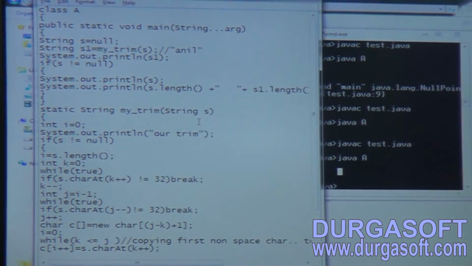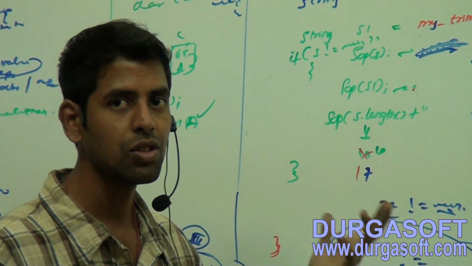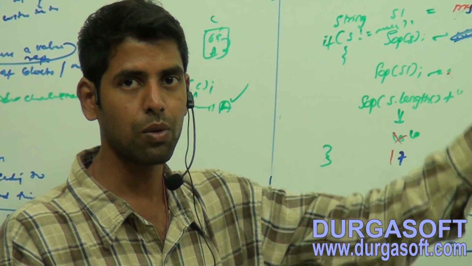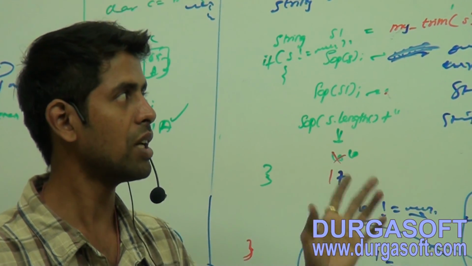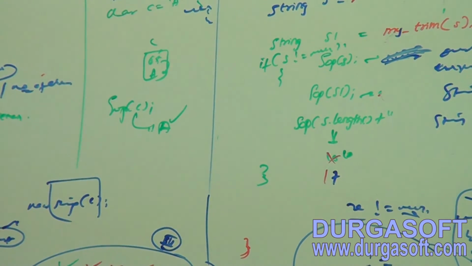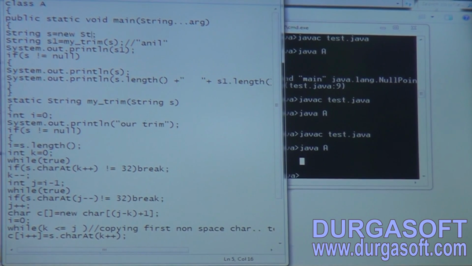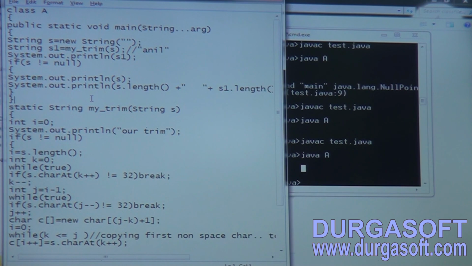So now what happens? Let's check what will be the result from our logic. If it works, fine, good. If it is not working, fine, we will do some other modifications. No need to worry, we are strong enough in logic writing. Okay, observe. Let us compile this piece of code by passing a string object having no data. Now observe, what should be the output?